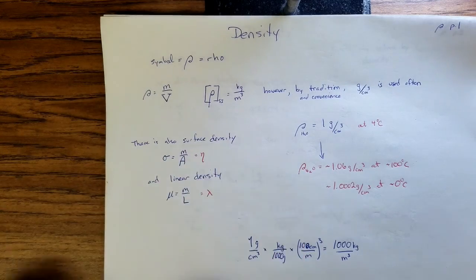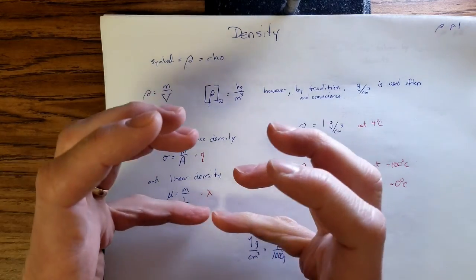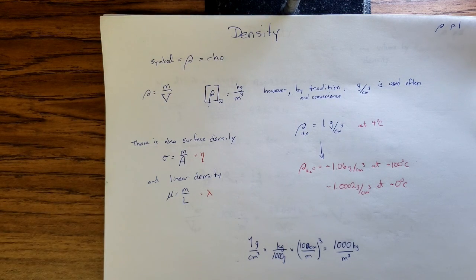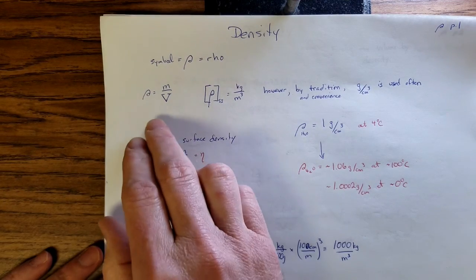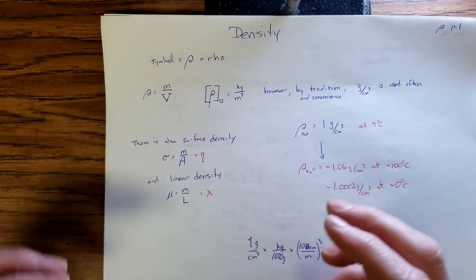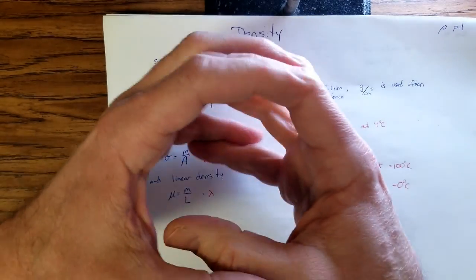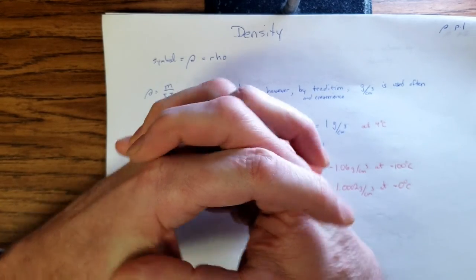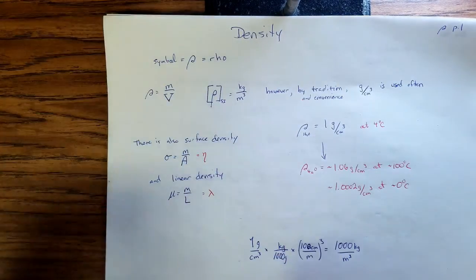So from a conceptual point of view, if I've got something that is incredibly massive, we would generally know that by the fact that it's heavy, but it doesn't necessarily have to be heavy in order to have a lot of mass. For example, an object on the moon might not be heavy even though it has a lot of mass, but on Earth it would be heavy because mass and weight are different. But it is the amount of mass in the volume, so if I have something that is very massive in a small amount of space, it is considered to be very dense, but if I take that same mass and spread it out, it is less dense.